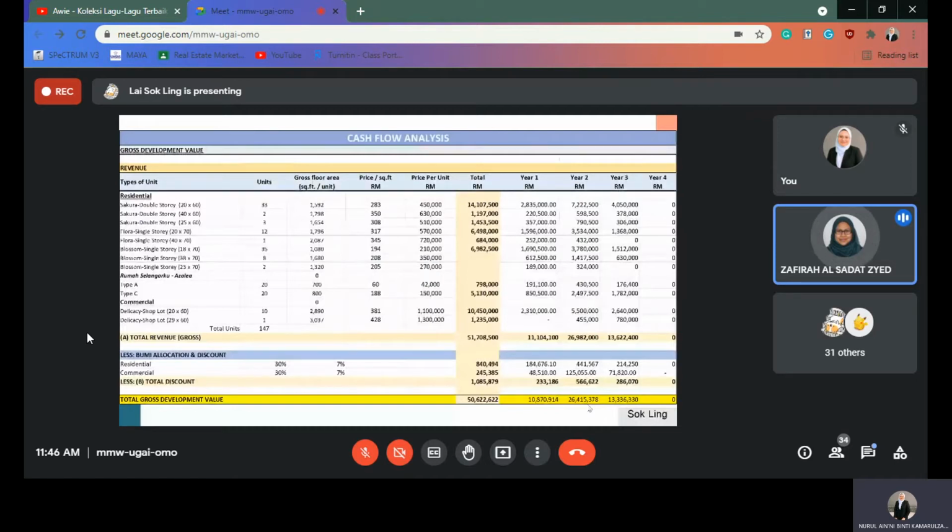Okay. So I just want to explain this because it's rather confusing when you mix the residual in terms of with the cash flow analysis. When you put in like this, when you calculate from year to year, that's cash flow analysis, right? And then the residual method that you use for PV 2 years is for the land value, right? And you check up tadi, the land value, it was valued at 6.55 million. But your cost in the land expenses included other things as well. That's why it's 6.7 million, right? Because inside this calculation, it was 6.7 million, right? The land expenses.